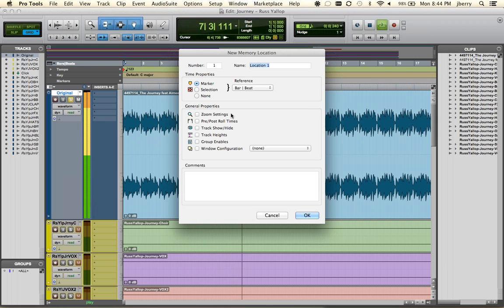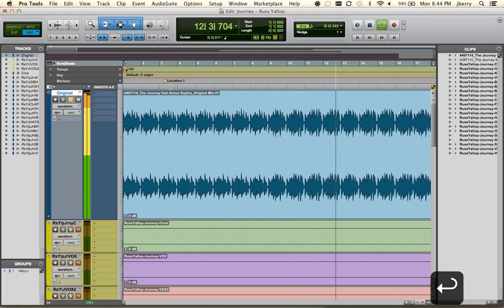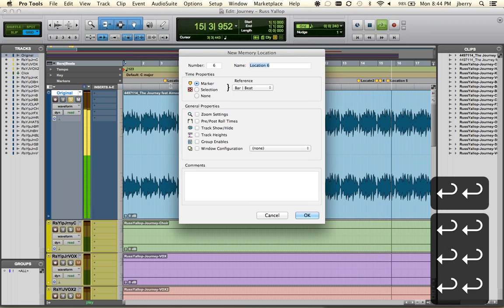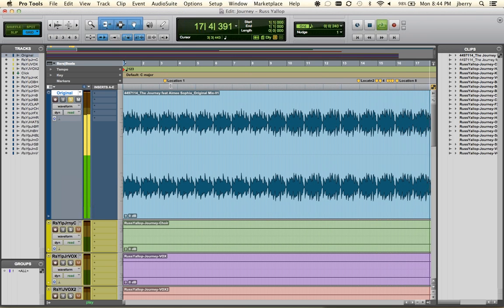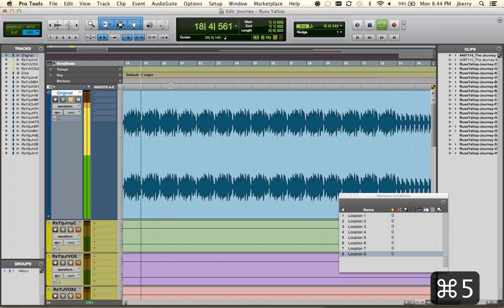And then I'm going to realize, oh, wait a minute, I've been talking for a little bit, and I really meant to make the location back where I originally hit it. But that's okay. Wherever I initially hit enter, which, by the way, I'm hitting enter on the full numeric keypad, wherever I originally hit enter serves as the place of where the memory location is made. You can make these really quickly just by hitting enter twice. And you can see we've just made a bunch of memory locations.